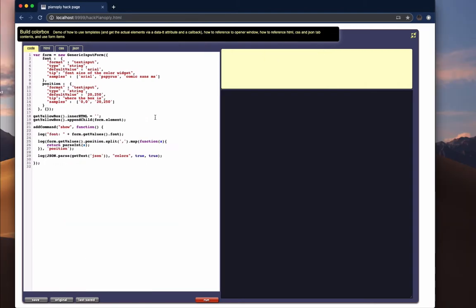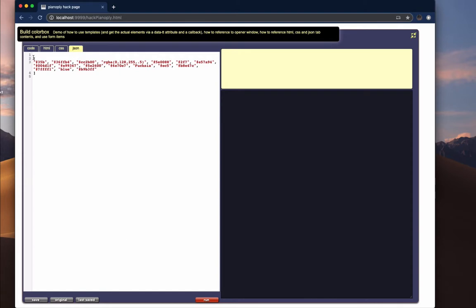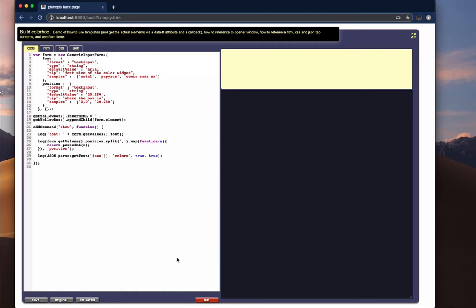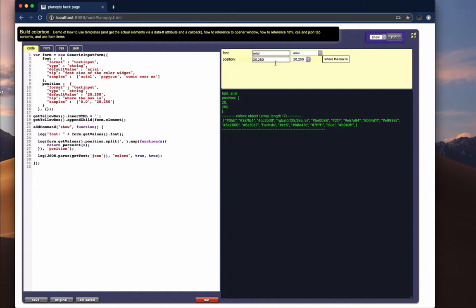So here I've simplified things considerably, less code here, and this code is only going to draw from the JSON file where I have an array of color definitions. And there's only this code. When I click run, this creates two user interface widgets as well as adding one command. And when I run the command, all it does is print out what it's getting from these UI widgets. And it's printing out the stuff from the JSON tab there.